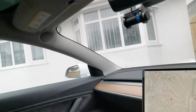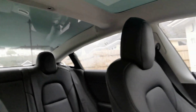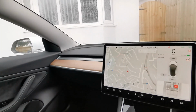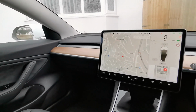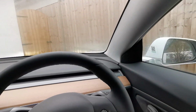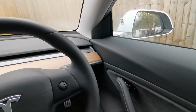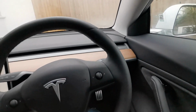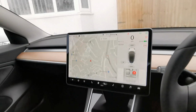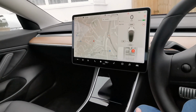But yeah, this is a great car, and I think the Model 3 is the benchmark now, really. And when the new Model S comes out, I'm sure it'll be very similar to this car but bigger. That's my thought, unless they go to town on it and do some different things. But I think they'll take a lot of things from this car, because ultimately this car is the learning that they've done from the Model S, and they've put it into this car. So yeah, it's great. And with all of the wheels, you've got to watch out for curbing them, especially on the Model S, because it's really wide. You're probably going to curb them in the first week and drive yourself mad.